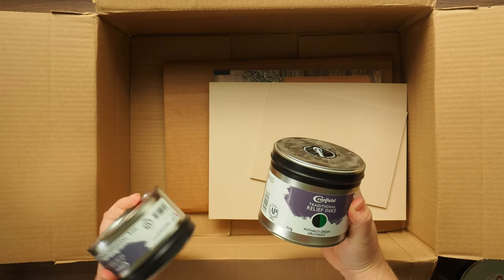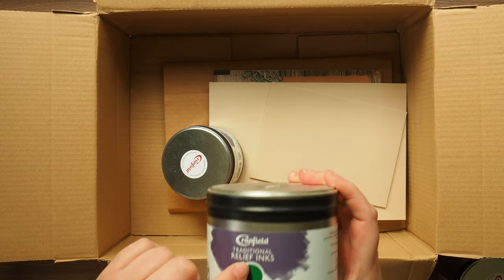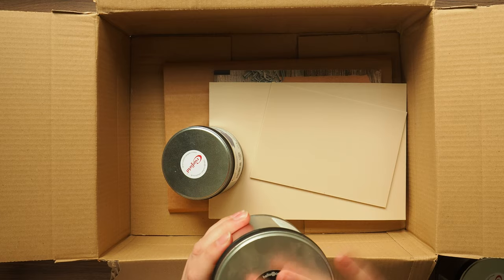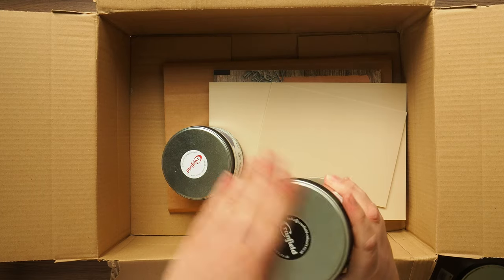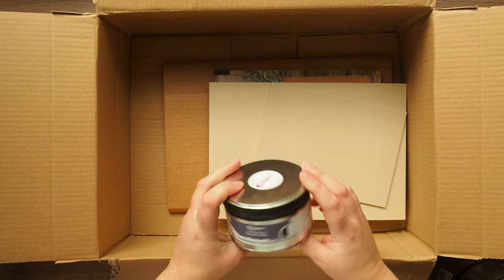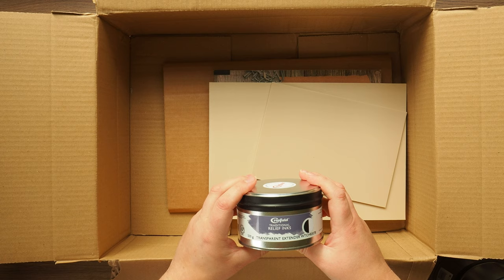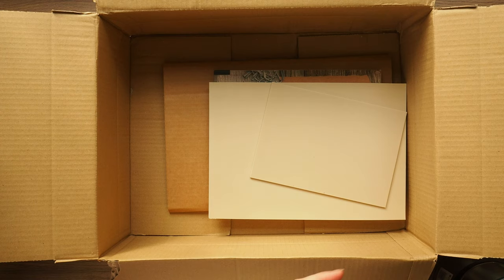I got another ink — the Playful Green. Does anybody know why they put the colors like that on the label? Is that because that's when it's wet and that's when it's dry? So it's just warning you that it's not black. The red doesn't come like that, so I don't know why they do that. And I also got the transparent extender. I believe you're supposed to use this almost like a white to make the colors a little bit lighter — but this is why I've got it, to test it and try it.